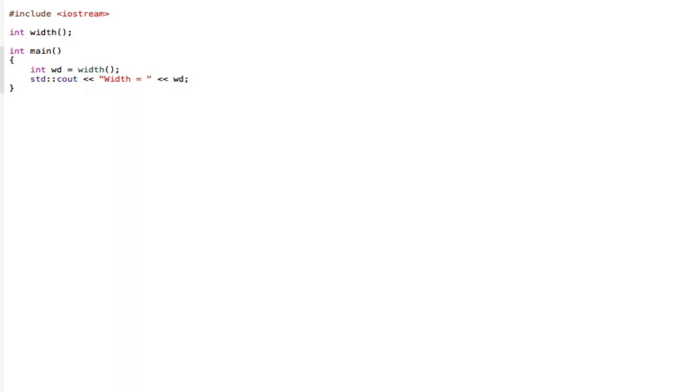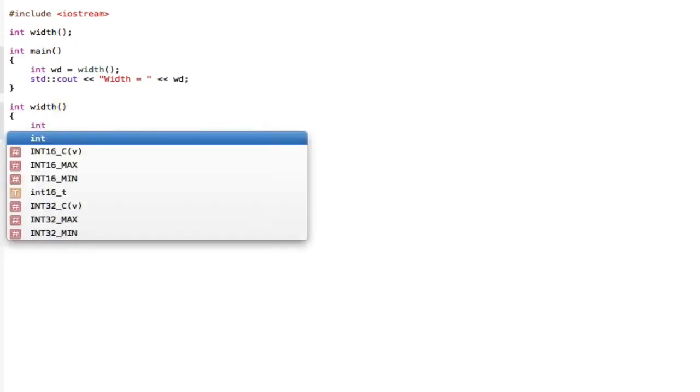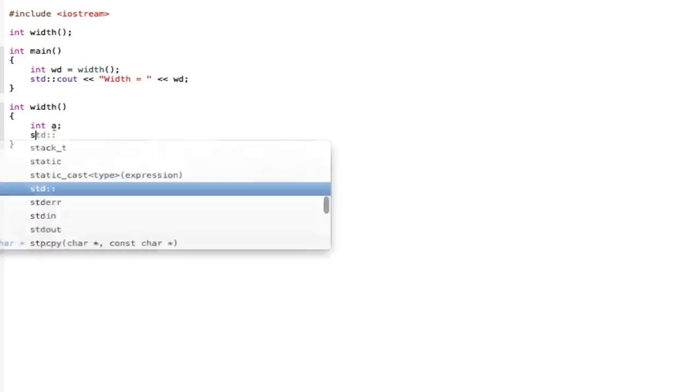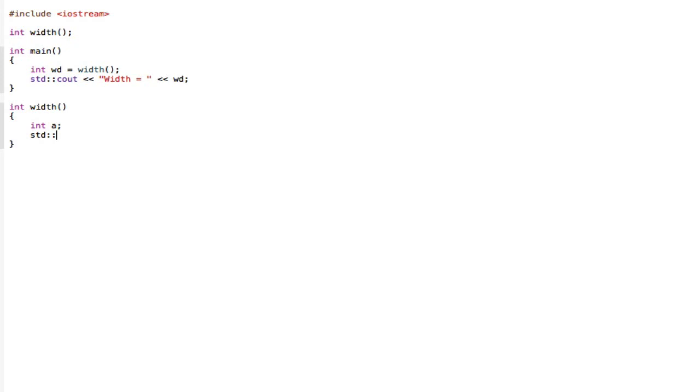wd, close that off. Okay, now we need to have another function, int width. So int a, or whatever, it's up to you. std cout, Enter width in feet.